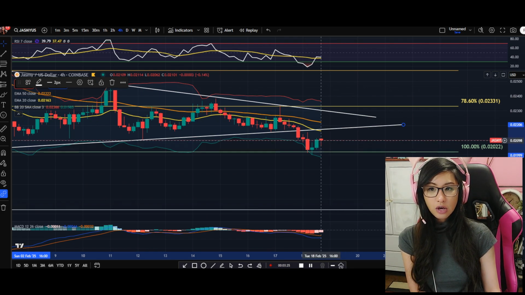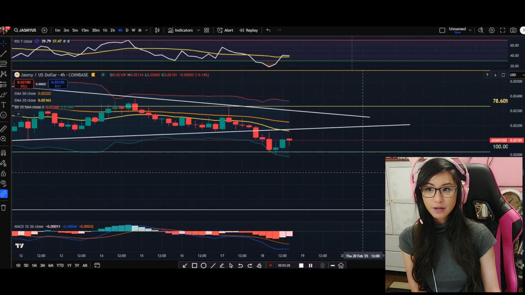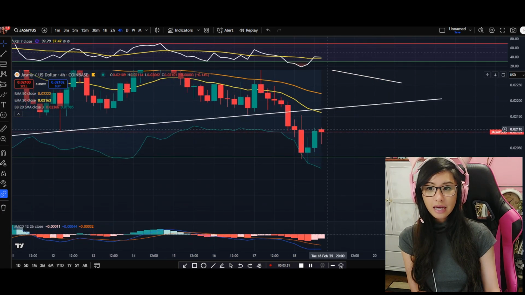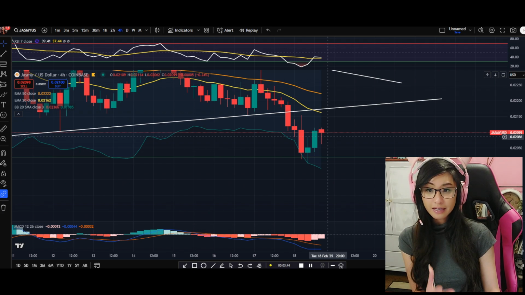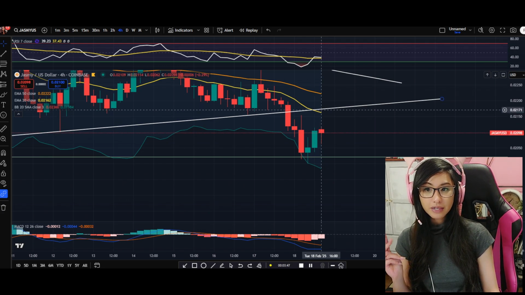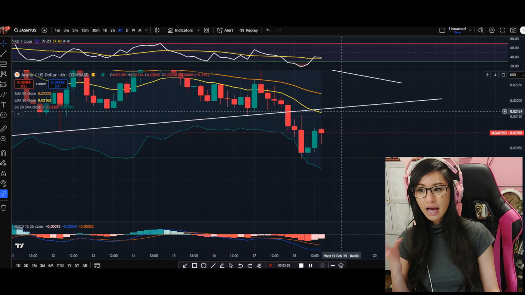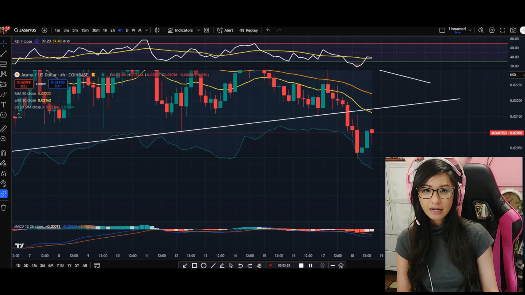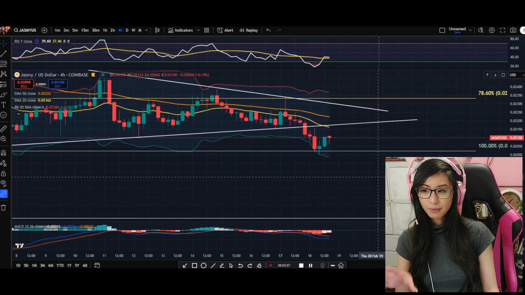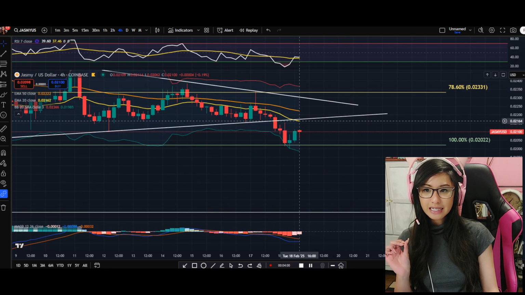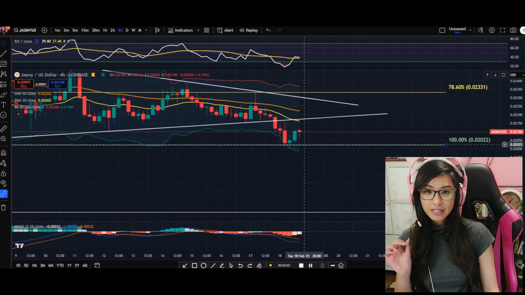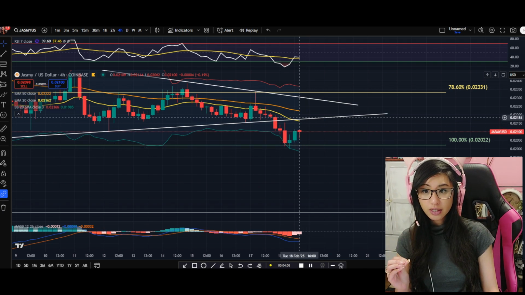now again turned into resistance. Going into this 4-hour candlestick as I'm filming here, it is a bearish candlestick. We see high pressure in this 4-hour drop, but we see a long wick at the very bottom. We can see some buying pressure, but it's not enough until the next 4-hour time frame closes as a green engulfing candlestick. We may see the price coming up and retesting this 20 moving average. So, most probable scenario here, if I were to give my best guess as a price prediction, I am most likely going to see Jasmy come down to retest the 100 if we see some buying pressure coming up and retesting our resistance line.